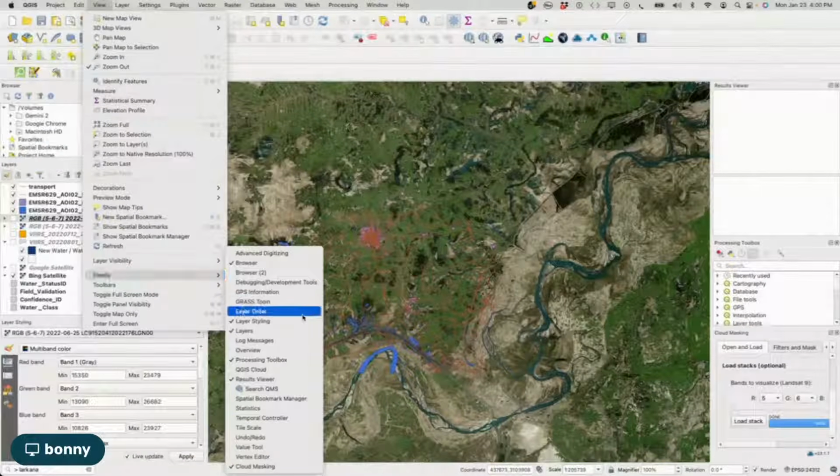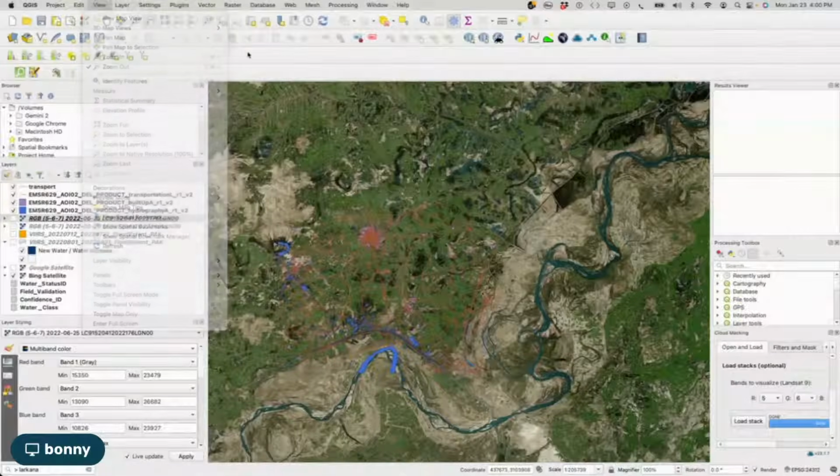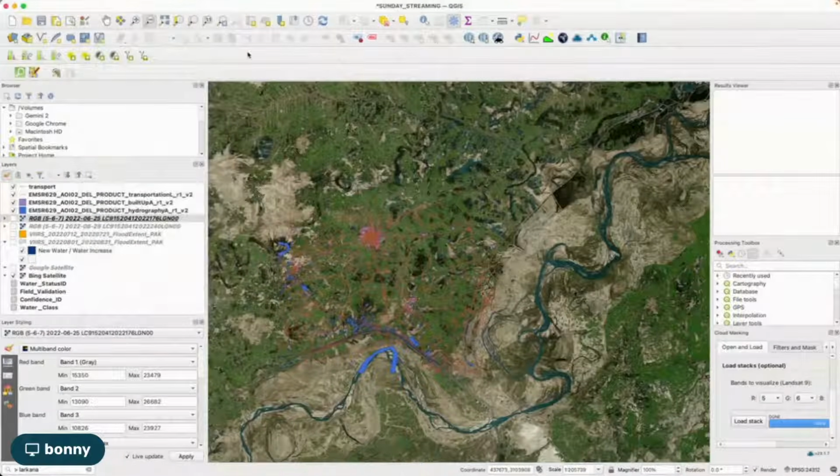I like to have layers, layer styling. There's a processing toolbox. There's results, there's statistics. There's a lot here that, in this introductory foundational chat, we're not really going to get to, but that's how I got my screen to kind of look like this. And it just reflects what I loaded in. As soon as I load it, it lands in my layers panel. And that's what you're looking at here.